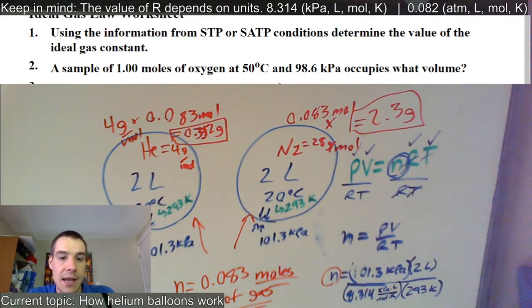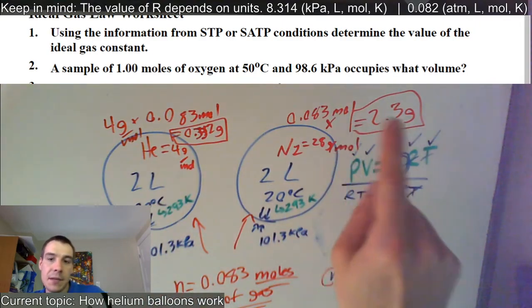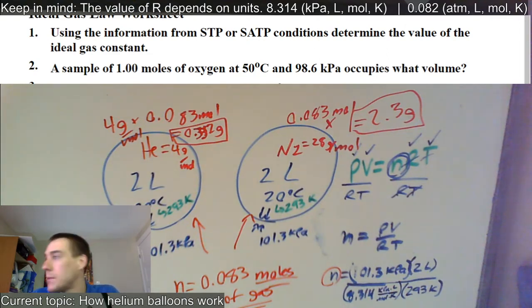It literally has less mass because the volume of a gas does not depend on what gas is in there, but the mass of it does. And this is what the ideal gas law and all these other gas laws help us understand. So the helium is literally lighter than air, because air will be approximately this weight. That equal amount of air will be approximately that weight. So it'll float, it'll go up, because it's lighter than air. So it's just very interesting. That's how helium balloons work.